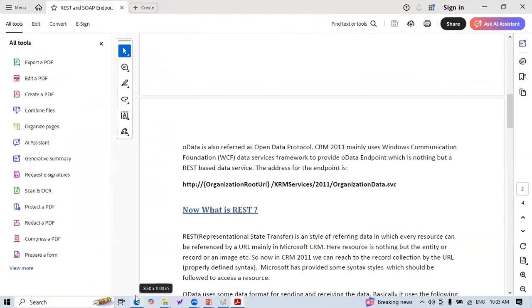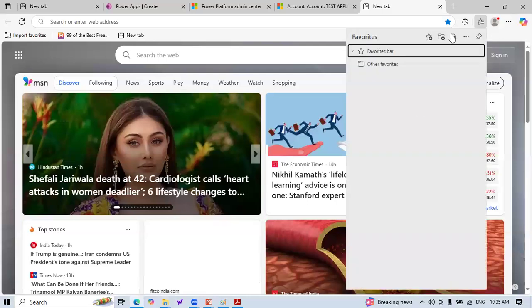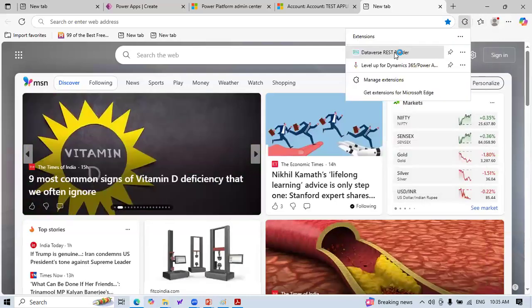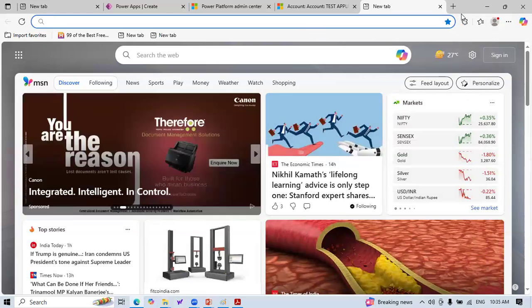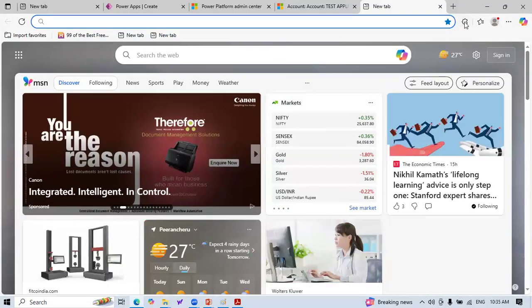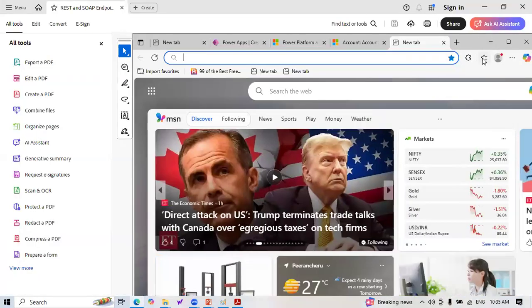And then I am also going to cover some AI tools. With that, 90% of the code you can generate through AI tools. So let me show you one of the tools here. This is one of the tools, CRM REST builder. This tool will give the connection to the CRM WCF service, and 90% of the code you can generate with it.